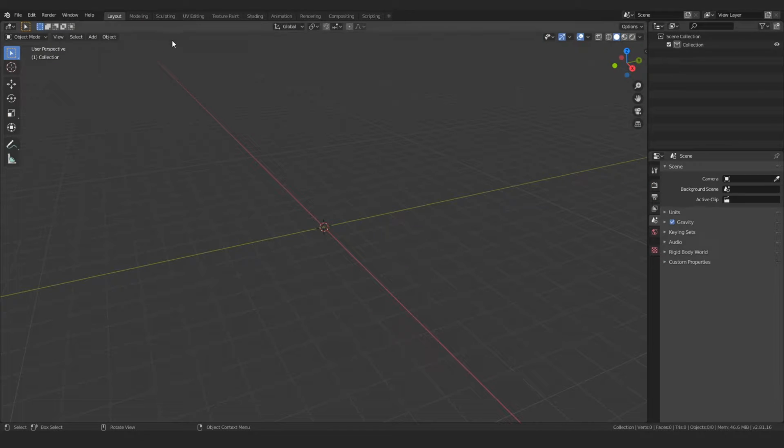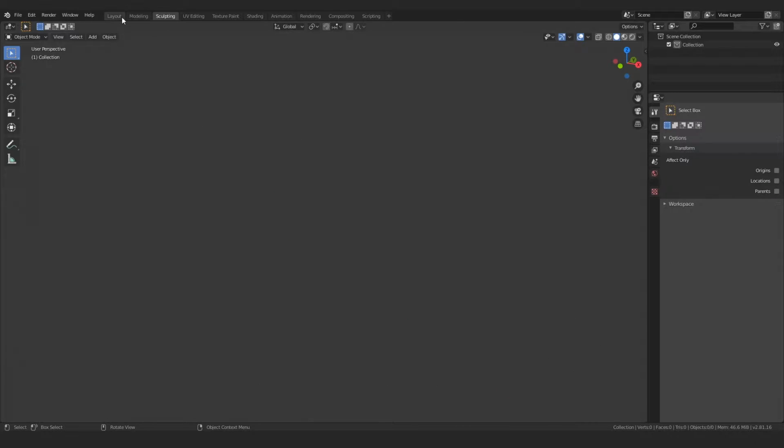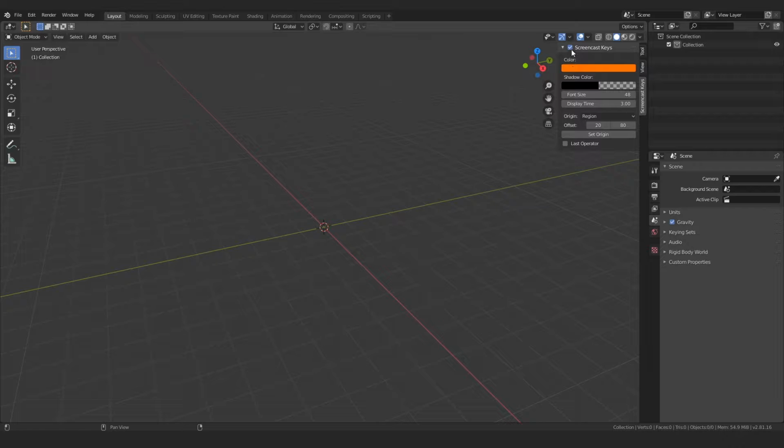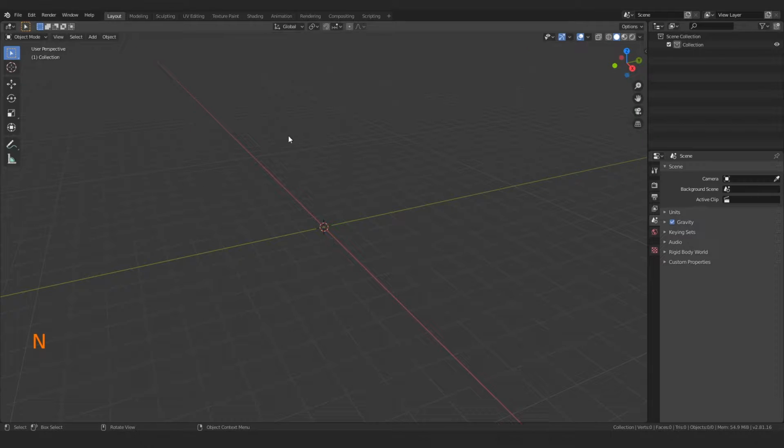So let's go back to the layout setting up here. And this is primarily what we're going to be working with. And what this allows us to do is to add objects into the scene and kind of move them around and orient us. Of course, any of the other layouts that we have here will enable us to do more or less the same thing. They're just different configurations of the Blender windows.